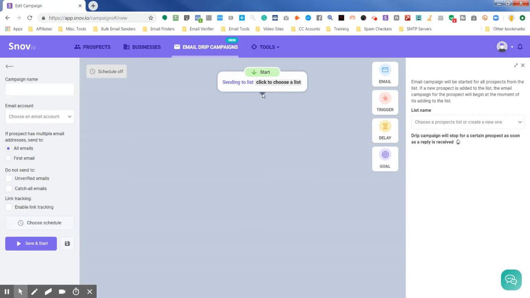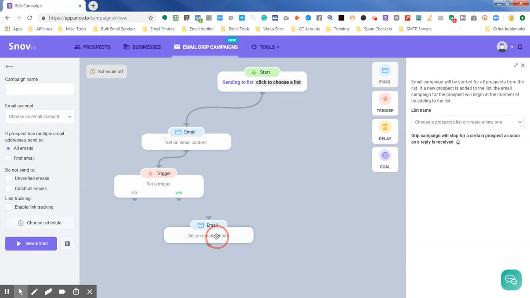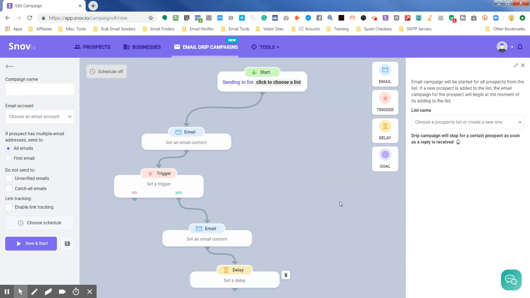Very simple. This is actually one of my new accounts. I have multiple accounts here. It's very simple. We put in our list up top, we drag over our email, and we start building our drip campaign. You notice I mentioned that there are triggers. So if a person opens your email or doesn't open your email, you can go in here and set those triggers. You can also set delays and set goals for each campaign. It's that simple, guys. Send bulk email for free using this particular software.